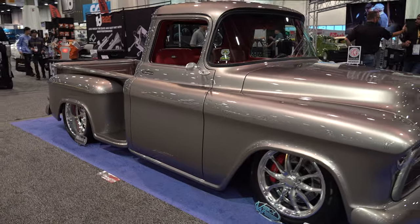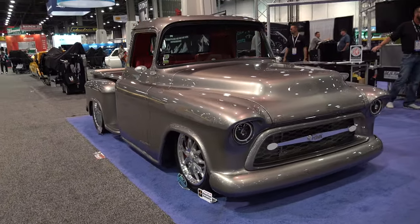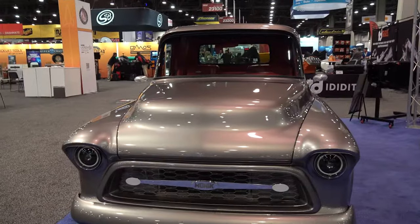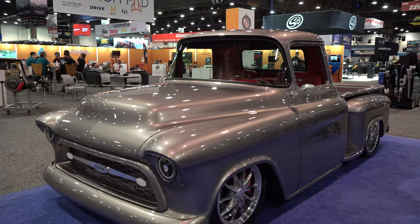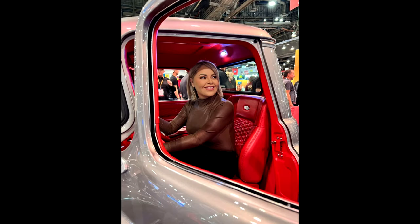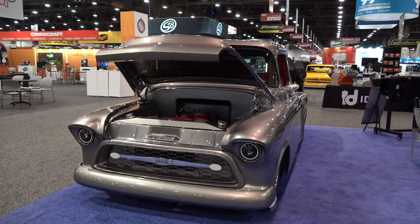Tell me a little bit about the truck. It's a '56 Chevy truck. It was sitting in my shop for seven years. I was building cars for myself and I decided to do something for my wife — she's always there for me, supporting the shop for many years. It came to my mind to build a truck for her and we named the truck Monique.